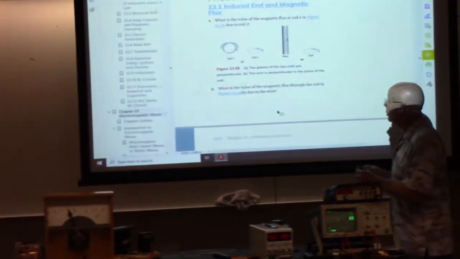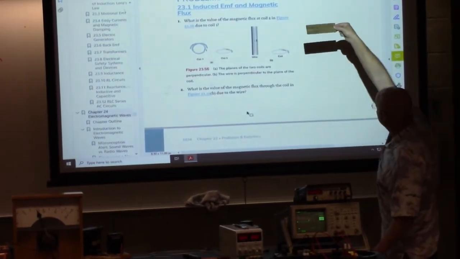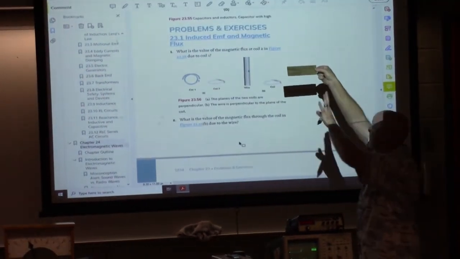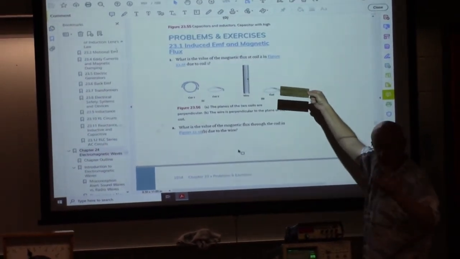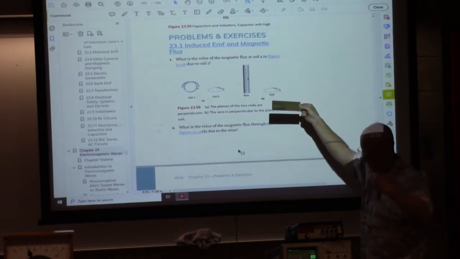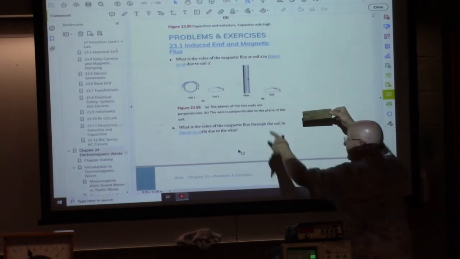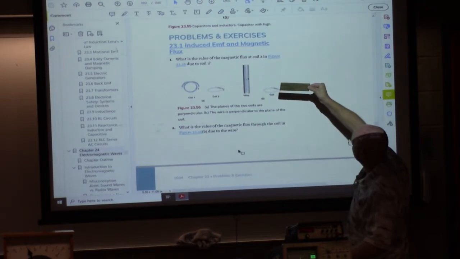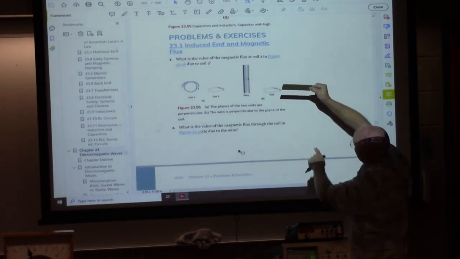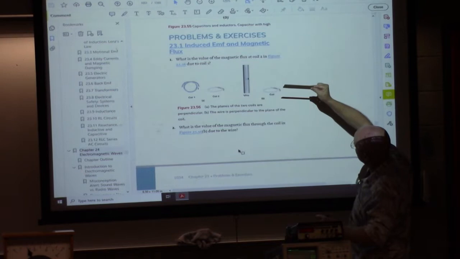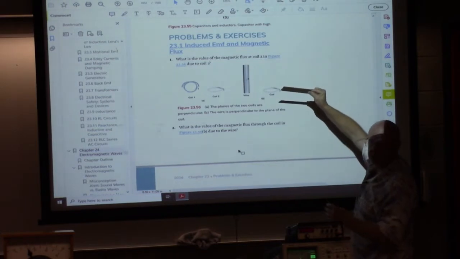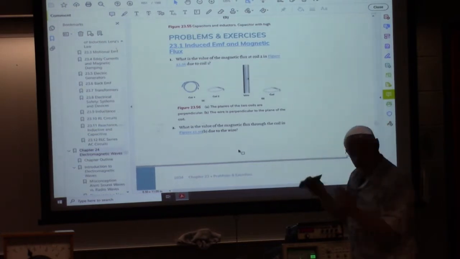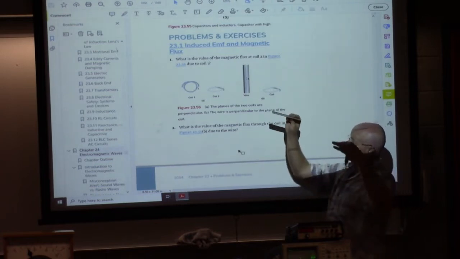Where's that little piece of wood I was using? If I put this up here and you look at me blocking the light and you look at that shadow, that's sort of the same direction as the light is the same direction as the flux here from this wire. So if I turn it this way, you'll see the shadow is getting less and less, and that's about as small as I can make the shadow. That's blocking the least light. And if this was infinitely thin, it would block no light, because it is kind of flat.